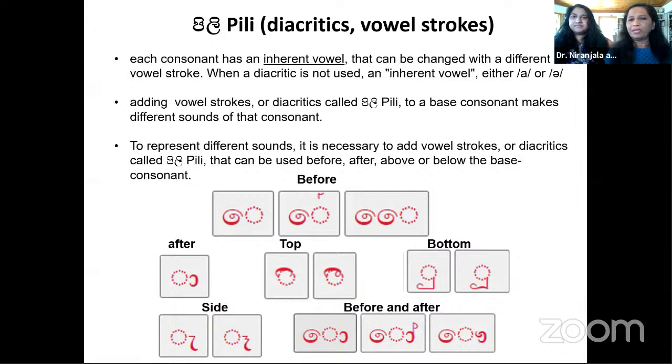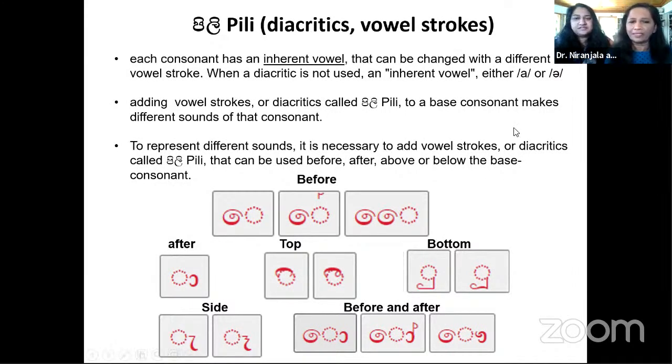So we can put things on the head of a letter, to the side of a letter, to the foot of a letter. So think of it as accessories. Okay. So this little circle would represent the letter. So for example, the k that we were talking about, right? In front of the letter, before the letter, you would add some things, and this changes the sound. After the letter, that changes the sound. Add to the top. So the circle isn't a single letter. It's representing any letter. Do you understand that? Yes.